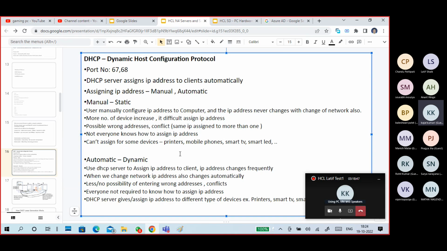Right. How can we check the IP address of our network, the one to which we are connected? If I want to check the IP address of my router, can we check that through our system? If my laptop is already configured with an IP address from my router, then if I want to know the IP address of my router, it is basically the default gateway. In a home, generally our router works as everything: default gateway, DHCP server, and DNS server also. So from where can you check that? ipconfig /all.